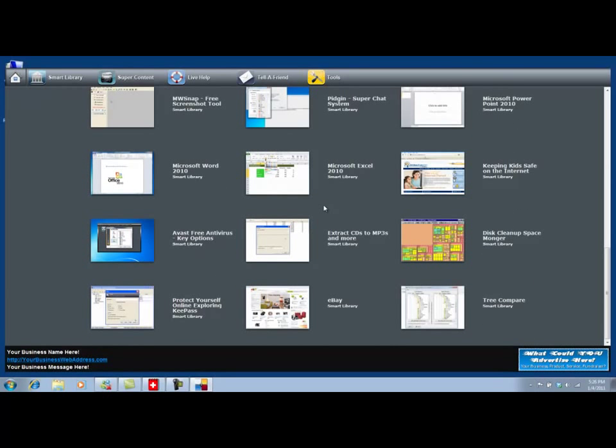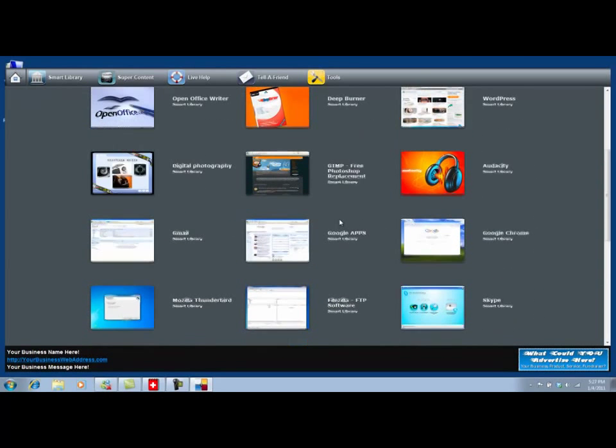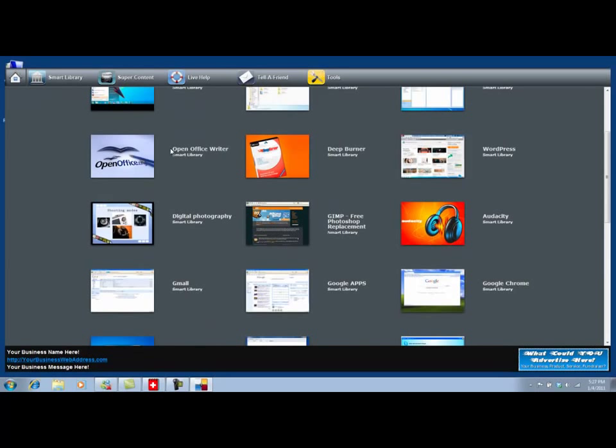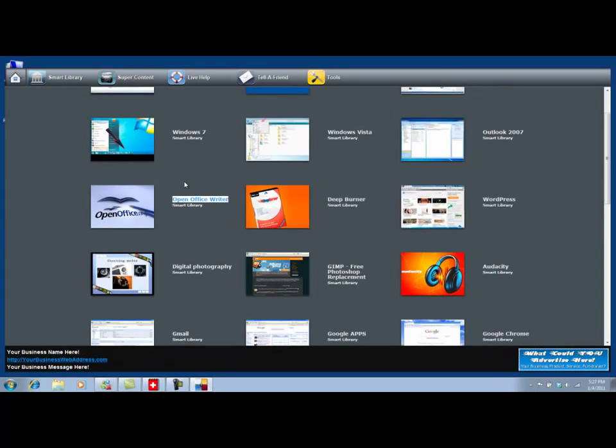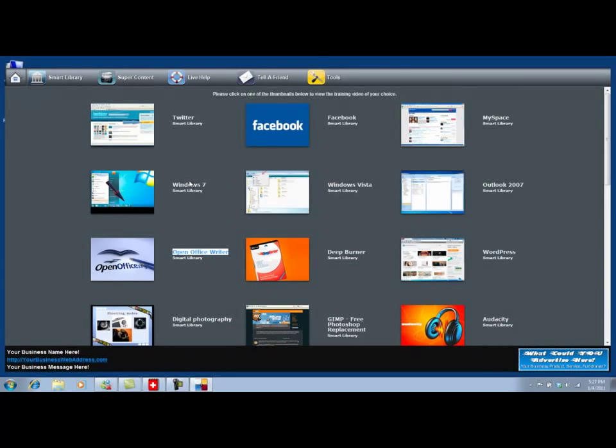You've got videos on WordPress, Microsoft Word. One of the free programs that we have is the OpenOffice that I'll show you that saved me a couple hundred dollars. It does everything from Word to PowerPoint to Excel, and does it on Mac and does it on PC very, very nicely. And we have video training on that also, and that's absolutely 100% free, that software. So the Smart Library is very important for people because everyone needs to get those basic skills with the internet, social media, and their computer, and they can learn it within the Smart Library itself.